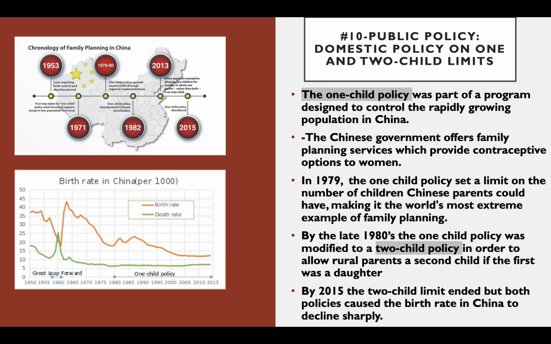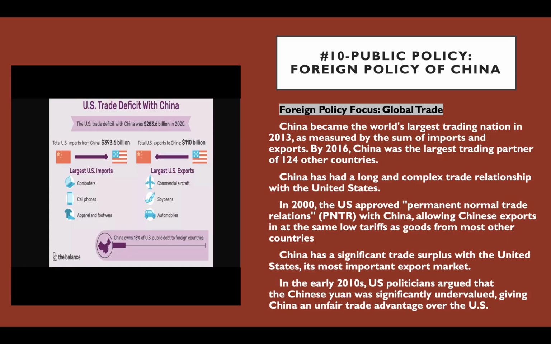Public policy. You need to know that they had a one-child policy. That one-child policy is a failure because it created huge gender gaps. For every one female, there's 23 men. So that's going to cause a population problem. Can we agree? And that has also caused a wealth problem. It has caused a complete aging crisis. It has had huge statistical failures.